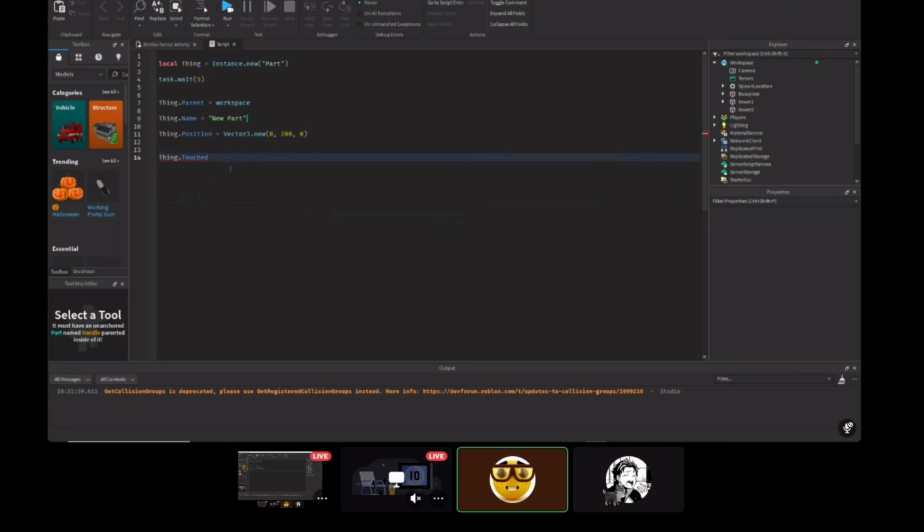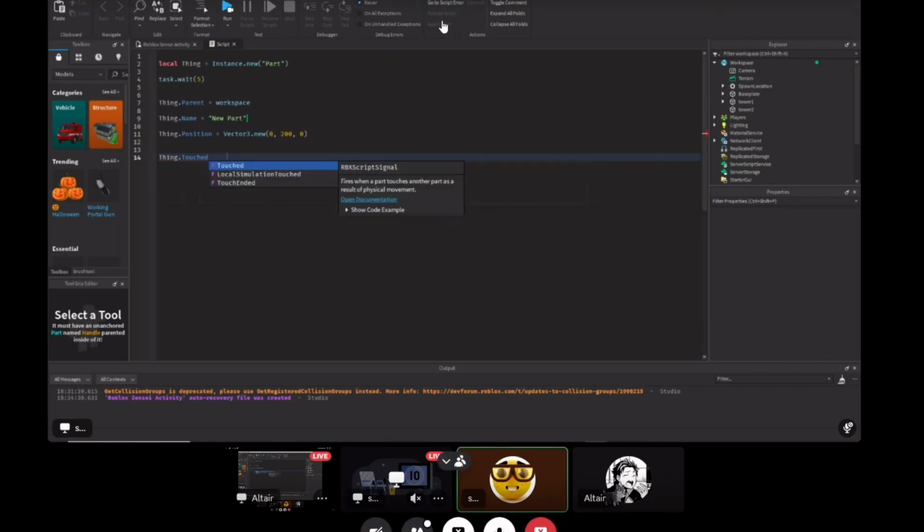But this isn't enough to do anything with. With an event, you also have to connect it, is what it's called. You have to connect it to a function so that it doesn't just sense that it was touched, but it does something when it is touched.